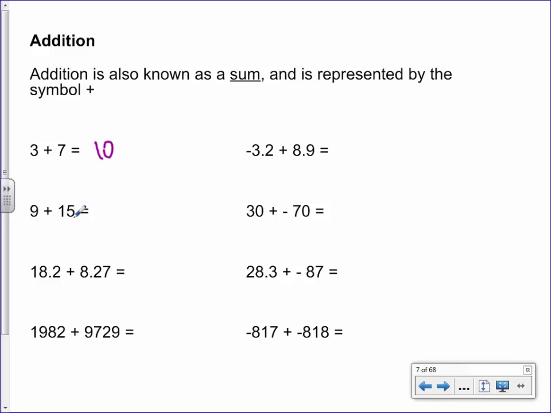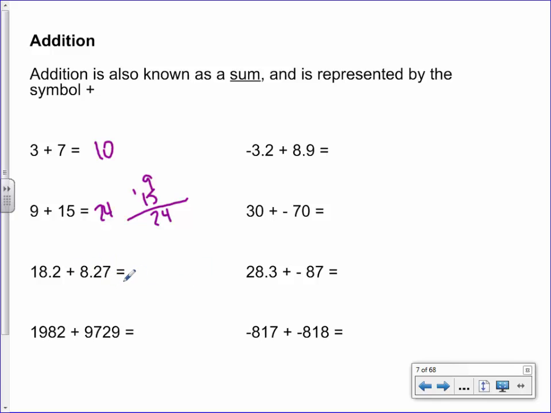9 and 15. Okay, well, maybe you know right off the bat that it's 24. But let's say we need to go over real quick how to add, just because you forgot, right? Maybe you learn how to stack it like this, 9 and 15. Maybe put a line underneath it. You go, okay, well, 9 and 5 is 14. You put the 1 right there. You guys done this before? Yeah. Right, and then, okay, well, there's a 1 right here. Add 1 more, 24.